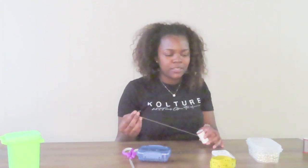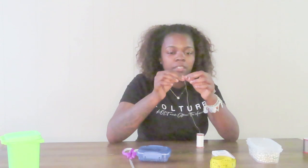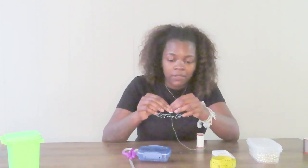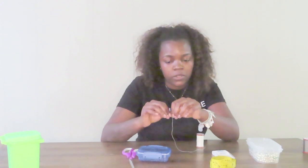But the problem I was having — and a lot of my customers were complaining about — was that it kept popping. I didn't understand why because it's super strong. But I'm going to show y'all the method I did with it. Personally, I wouldn't recommend this string, and I'll tell you why: it's the type of thread that, if it gets wet, it unravels. And if you're not using the proper needle and you keep threading it, it'll start to unravel while you're making the waist beads, making them really weak.